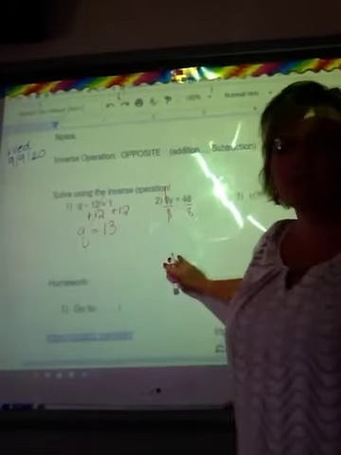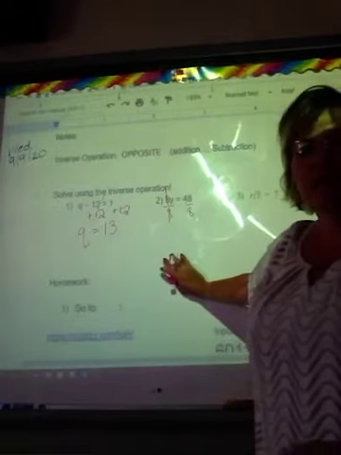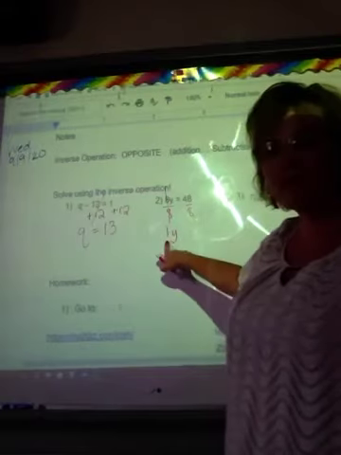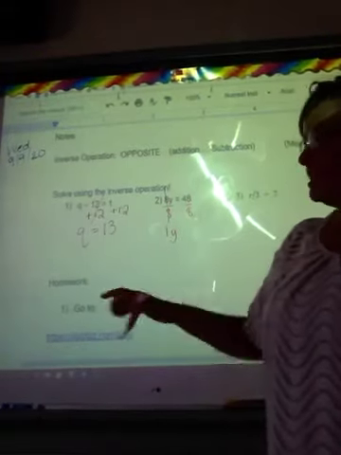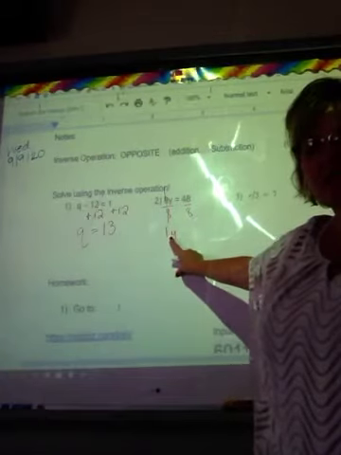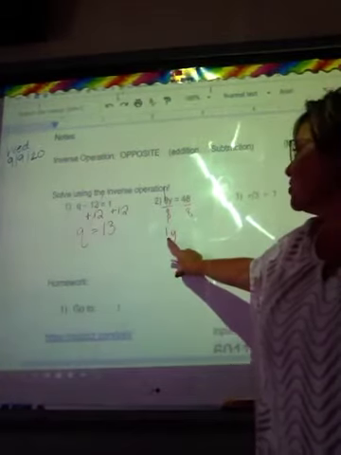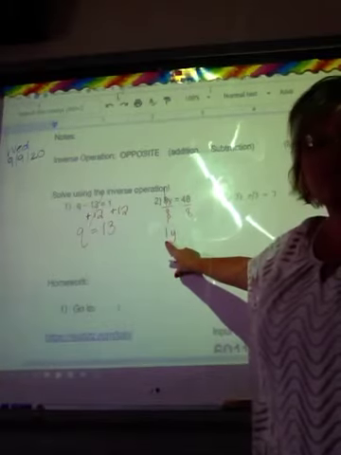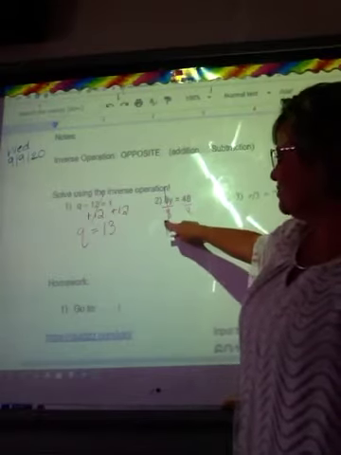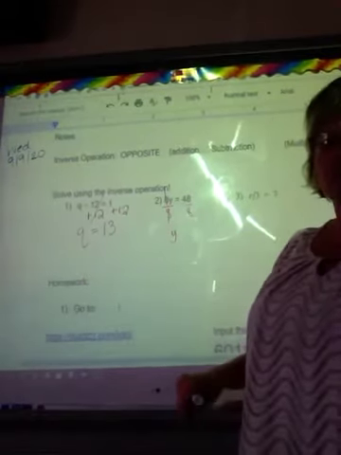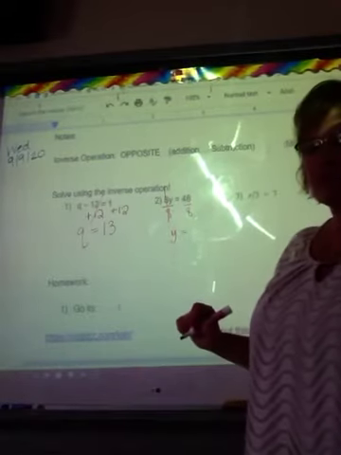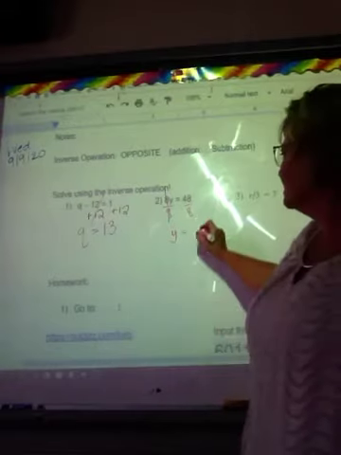That y's by itself now. Actually, it's not by itself. It's got a 1 in front of it. But once you get in your heads that 1 in front of a variable like this, 1 times anything is just the anything. So the 1s are invisible. Because 8 divided by 8 is 1, but 1s get to be invisible. Okay? So then 48 divided by 8, let's see, I think that's 6.